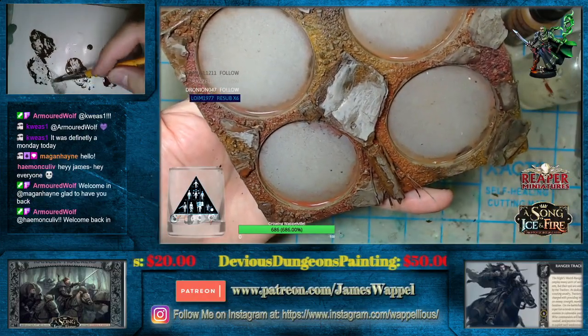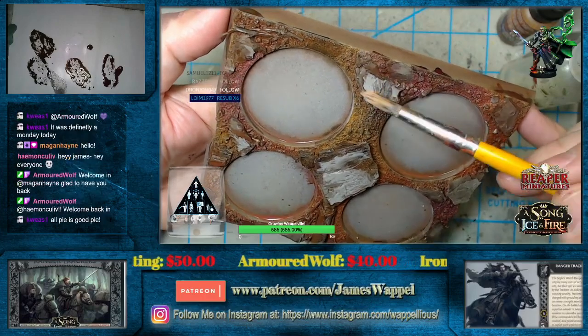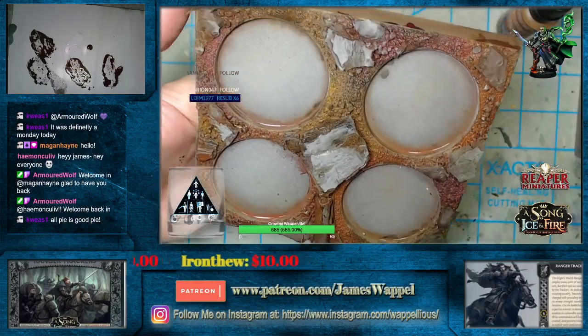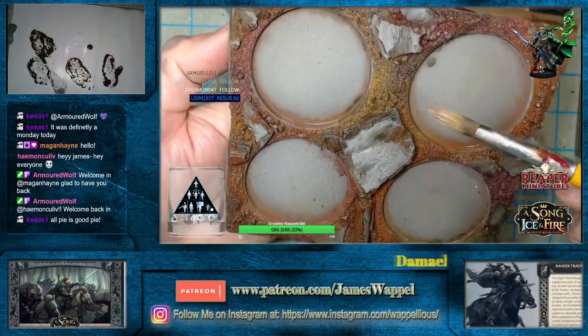So here we're taking that, we're mixing that, using the brush on its side here, like so. I think we can put the water aside. I don't think we really need that anymore.